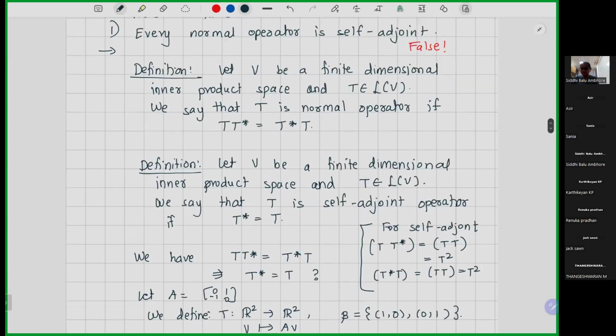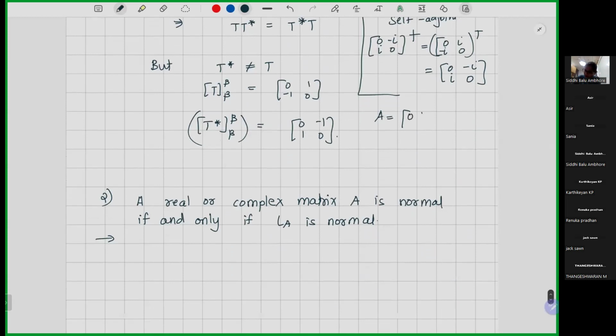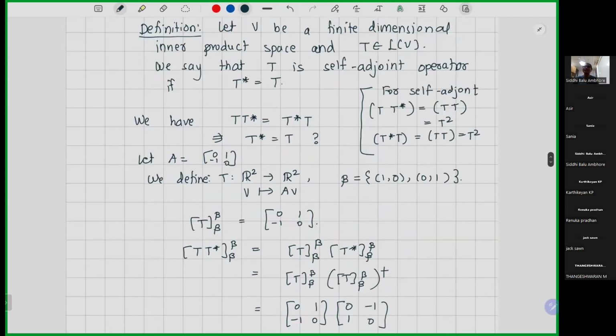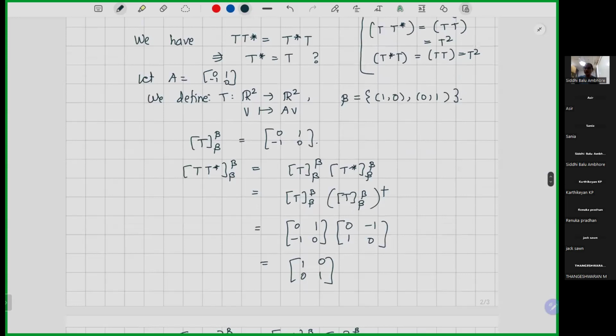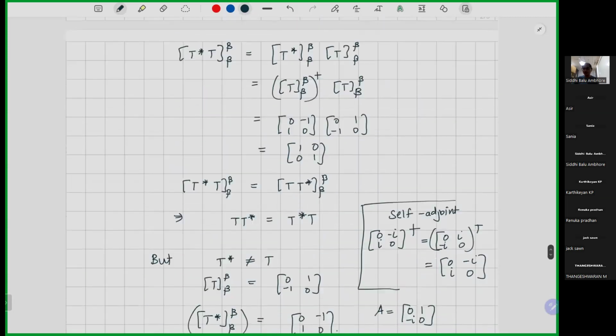No, suppose I take A as 0 1, i 0. Then I take this as my linear transformation. Whether this will hold for the other condition, T star equal to T. That was my doubt. Okay, so we need to check these conditions, because the conjugate transpose of A should be equal to A. We can't just say that for any given matrix this is definitely not true, because I just chose this matrix to give a counterexample. But I can very well swap this one with the i. So for complex also this does not hold, that normal implies self-adjoint.